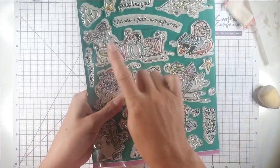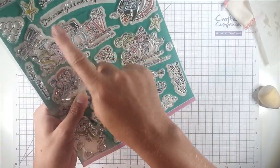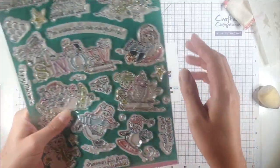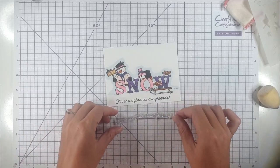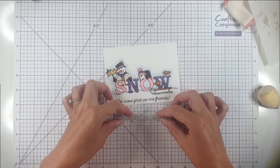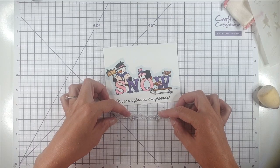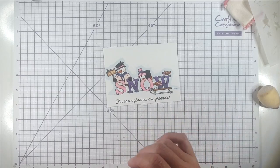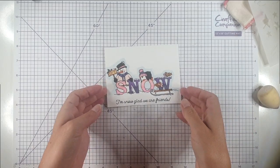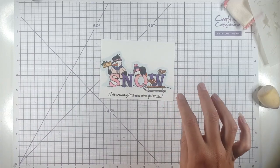So then I've stamped this Let It Snow here, and I've also put this I'm so glad we're friends underneath. And you'll see that this has a curve to it, but I don't want it curved. So I just bent it like this, and then I put it on my acrylic block like this, and then you can stamp it so that it's straight. And that's the nice thing about acrylic stamps. You can kind of mould them a little bit.